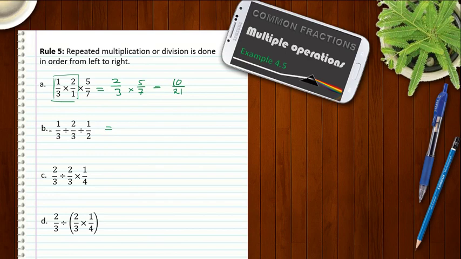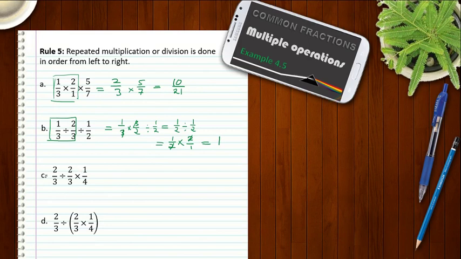And then for the next one, we start by doing this one. So if I swap that around, I have 1 over 3 multiplied by 3 over 2. And I can at this point also swap this one around, but let's just take it one step at a time. So multiplying this out, we have the 3's can cancel. What I'm left with is 1 times 1 and 1 times 2. So this is a half, divided by a half. So now to change this one into a half times by 2 over 1, and then these guys can cancel, and then we're just left with 1 over 1, which is 1.